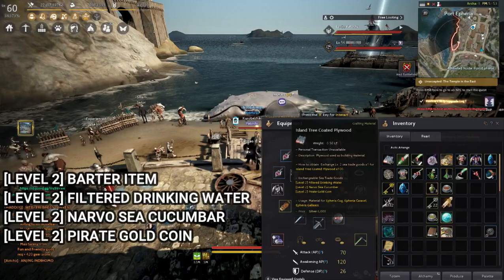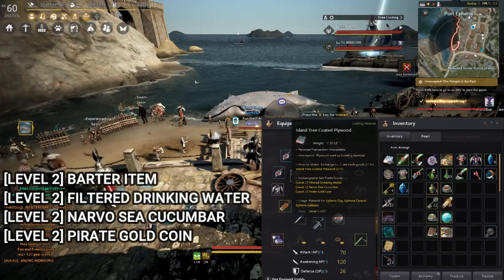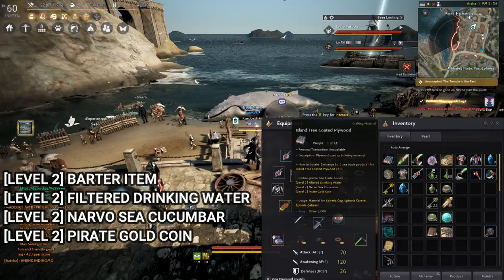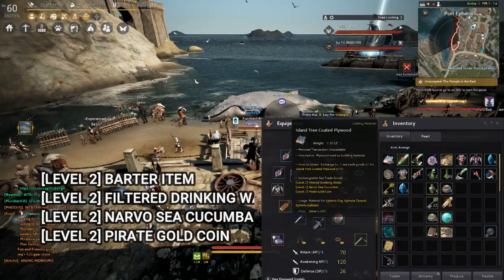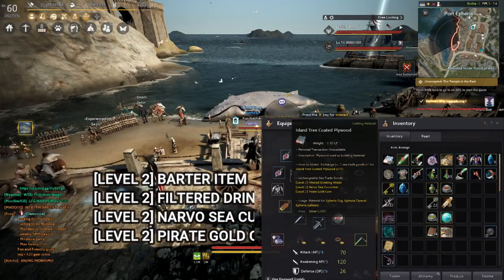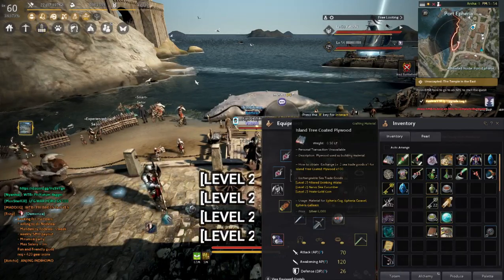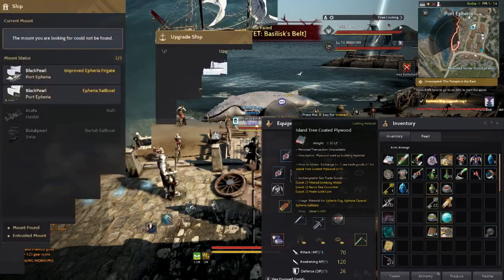If you see or you got the level 2 bartering items, the level 2 filter drink water, narwhal, sea cucumber, and pirate gold coin, just keep them and look at the map and look at the barter item and barter them with the item that you need.